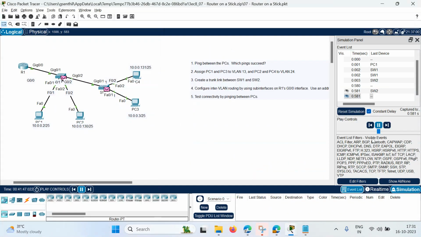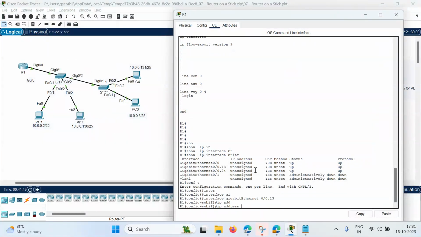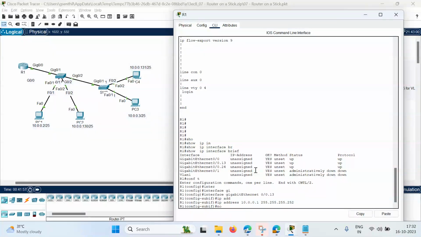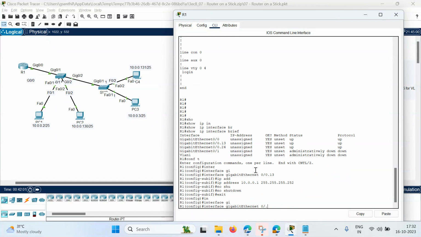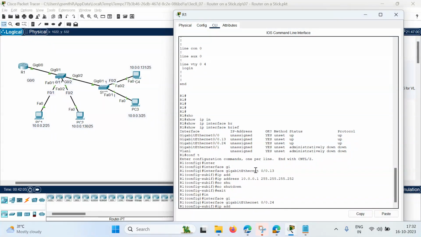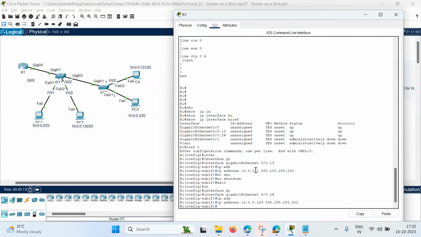Now we can reset real time. IP address 10.0.0.1 255.255.255.252, no shut. Interface 0/0.24, IP address 10.0.0.129 255.255.255.252, no shut.